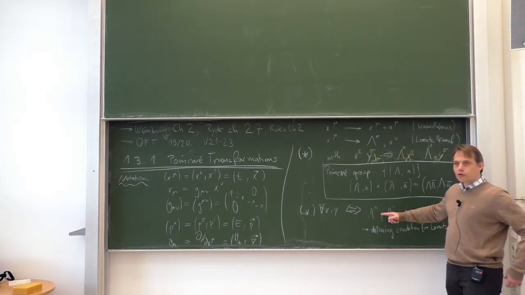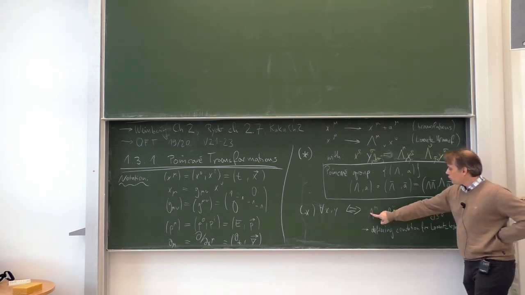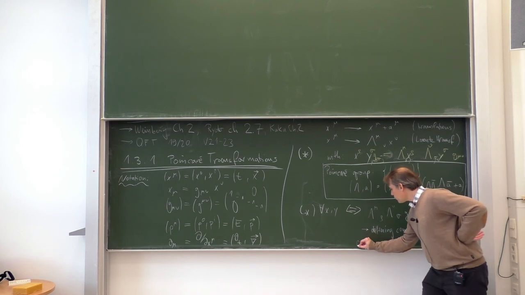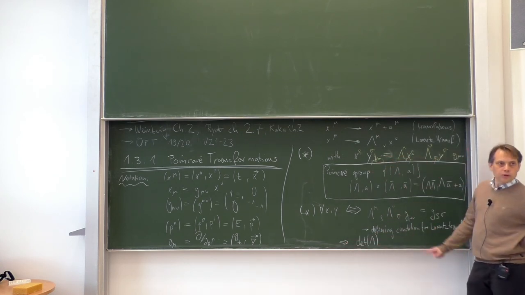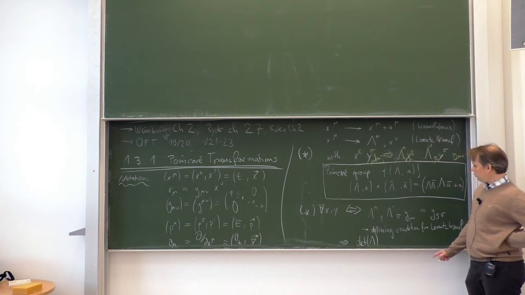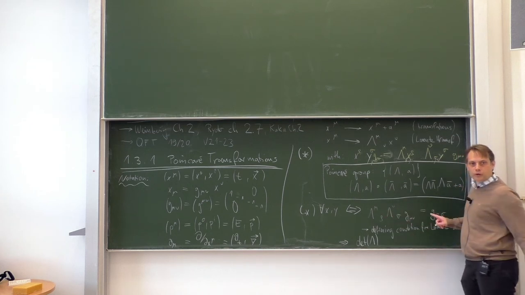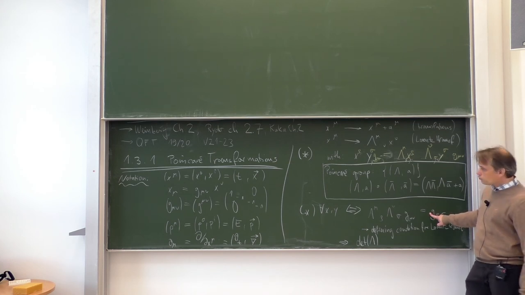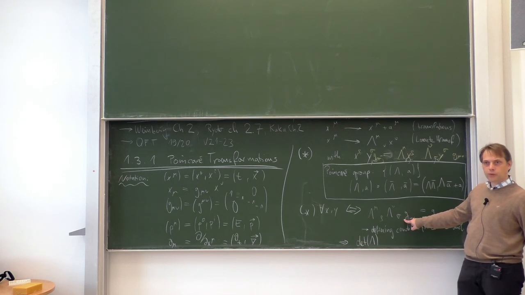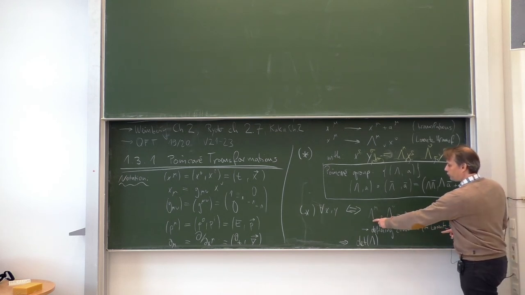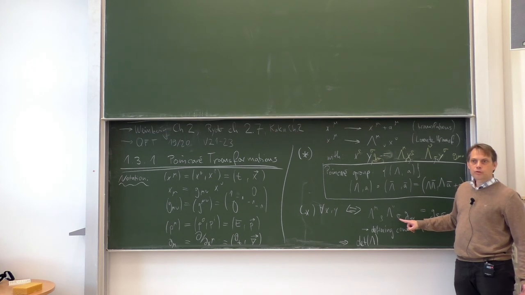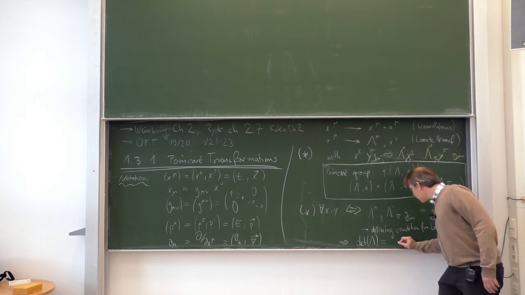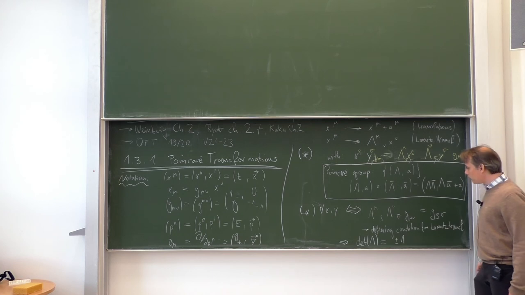And there are some immediate consequences of this relationship. First of all, we can derive something about the determinant of any Lorentz transformation matrix lambda. You can take the determinant of both sides of the equation. This determinant is minus one, and it is the same on both sides, so these determinants cancel. Then you have the determinant of lambda squared. So it means the determinant of lambda squared must be one. So the determinant of lambda itself can only be plus one or minus one, nothing else.